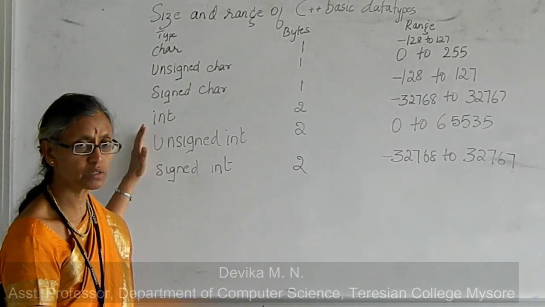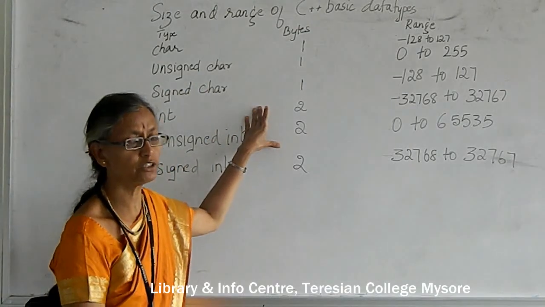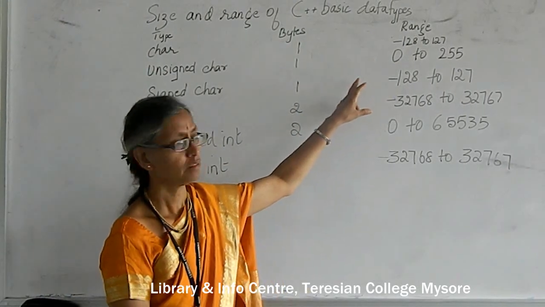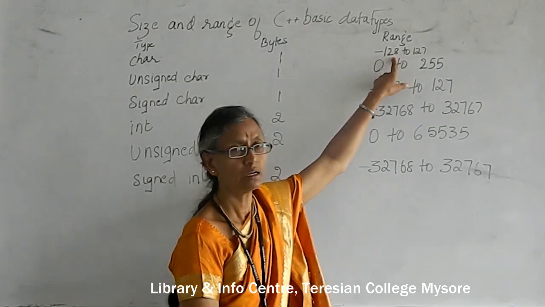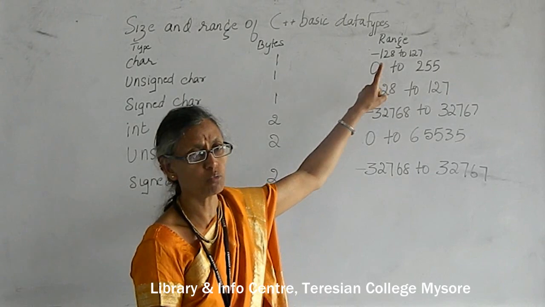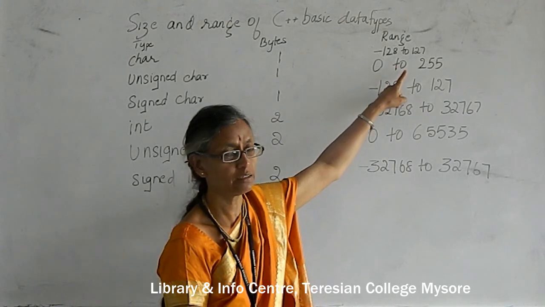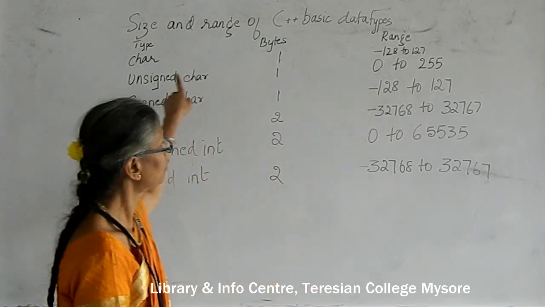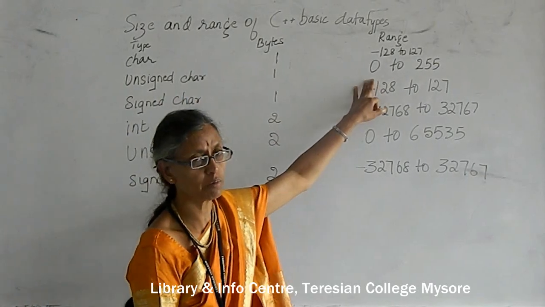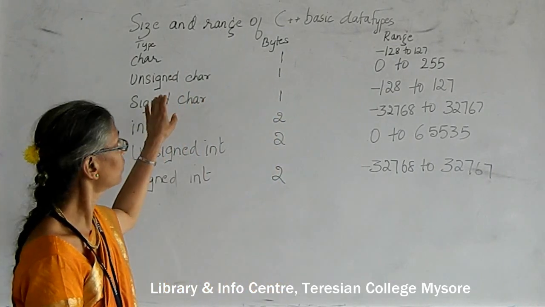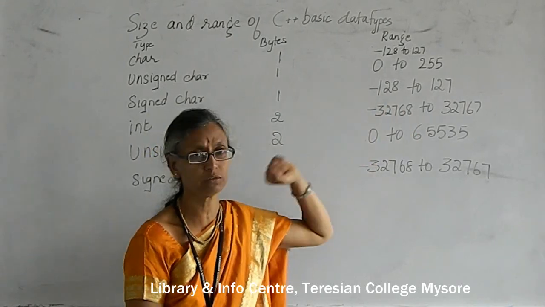A few of the data types have been written, and if you observe here, in the magnitude of each of these data types, there is a particular variation. What is that? Each data type can store one number extra when it is negative. For example, an unsigned character can store a minimum of 0 and 255 as the largest value, and a signed character stores -128 to 127.